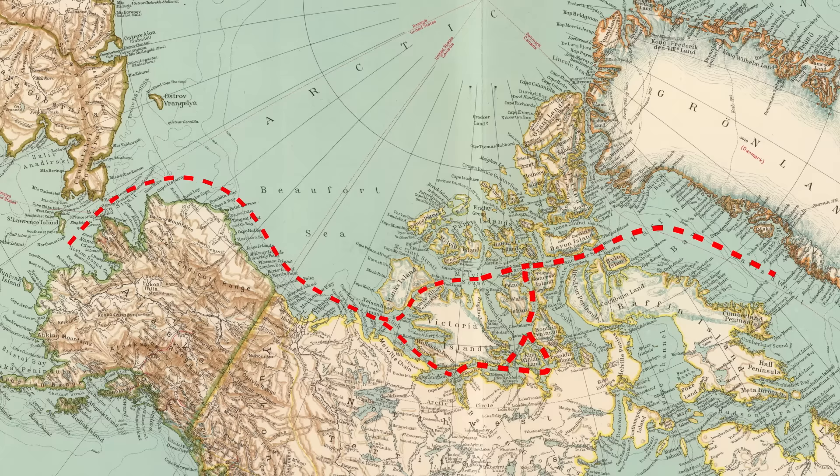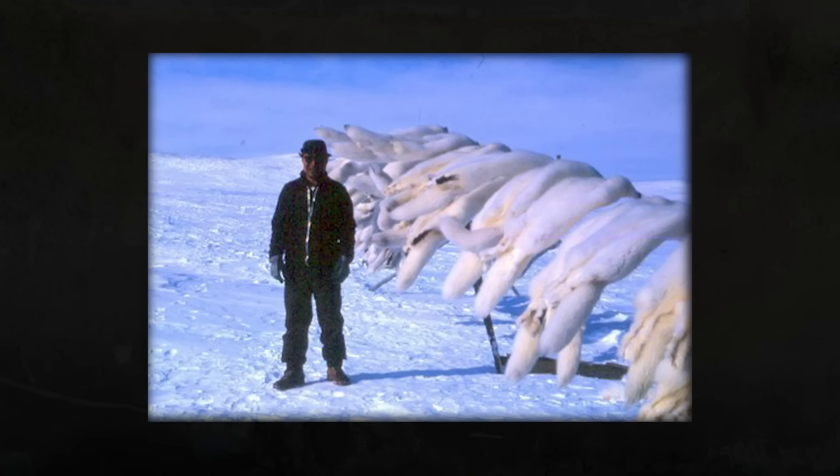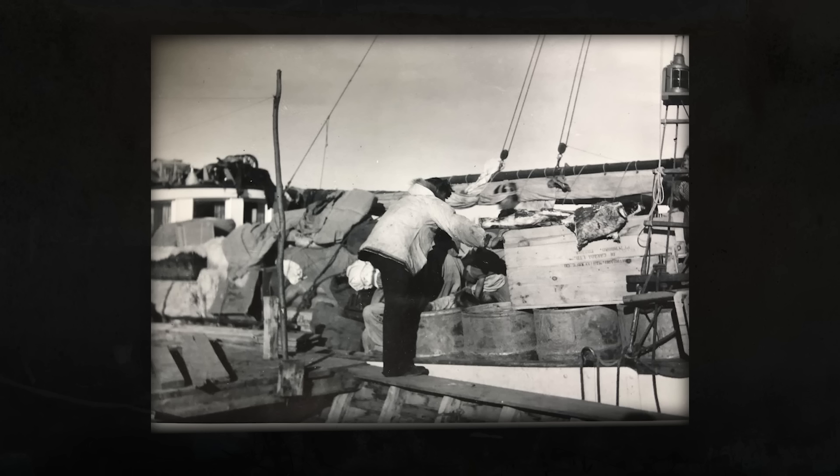Banks Island takes a very commanding position in the picture of the North. Saks Harbour, which is the original home port of the North Star, has always been the main settlement on Banks Island — right in the southwest corner, as close as you can get to Herschel Island on the mainland. That's where North Star would go during the navigation season to take everything back from what they'd harvested over the winter. During this pre-war period this was a very lucrative enterprise — they would trap all winter long, then carry everything back to Herschel Island to trade at the Hudson's Bay Trading Post for the goods they needed.